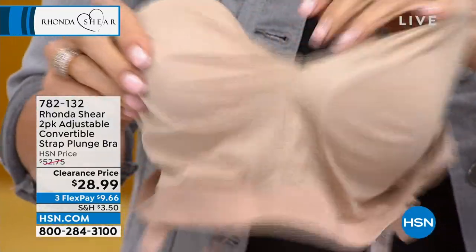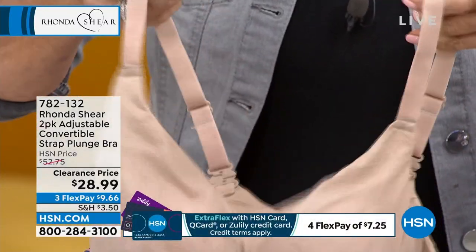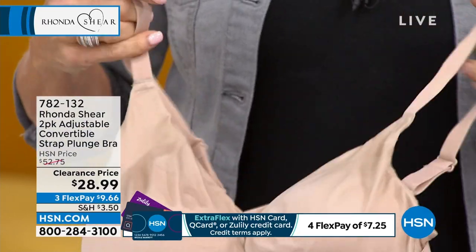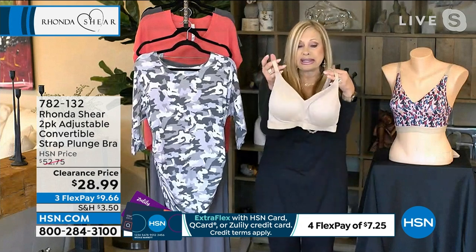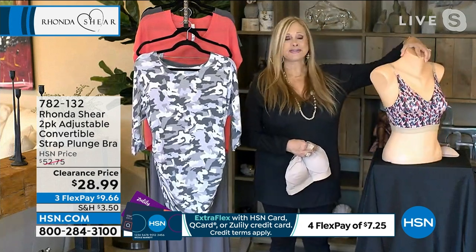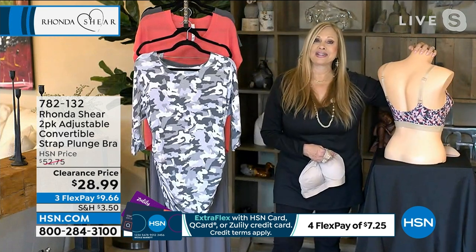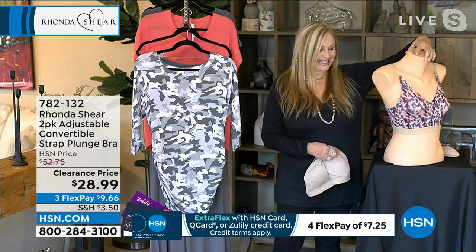If you're sensitive and can't stand things touching the girls, or just have any sensitivity, you're going to love this bra next to your skin. For new moms, or when you're just a little bit more sensitive and you need to wear a bra — this is like putting on a little relief. I highly recommend it, and you can crisscross it. It's pretty, it's fun, and it's on sale for two of them — $28.99 is not for one bra, it's for two.